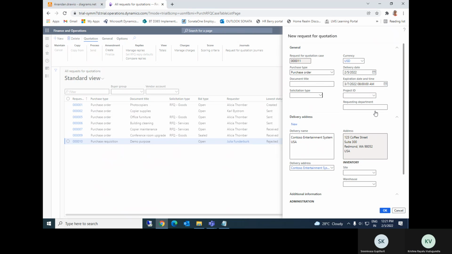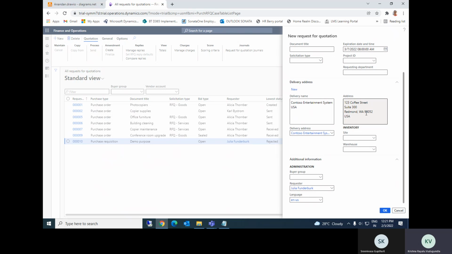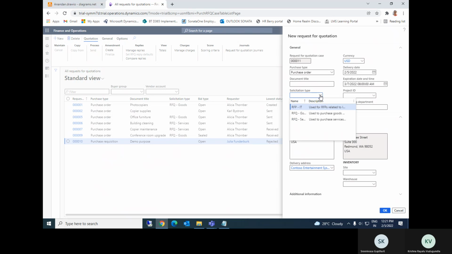Here you can select the site and warehouse information, or we can select the information at a later stage. It is not mandatory, just for information purposes. RFQ is used for purchasing goods or services. We can select any one. This is not mandatory; without this also, we can go ahead.